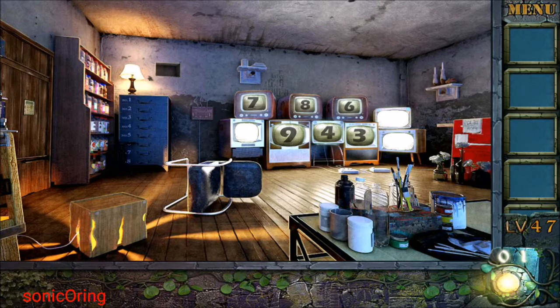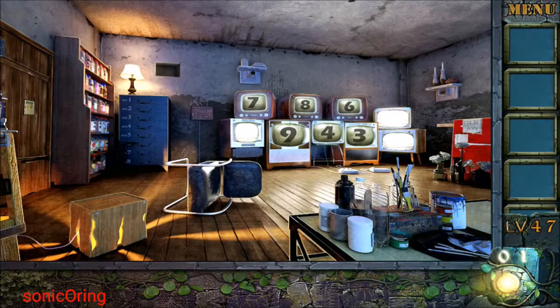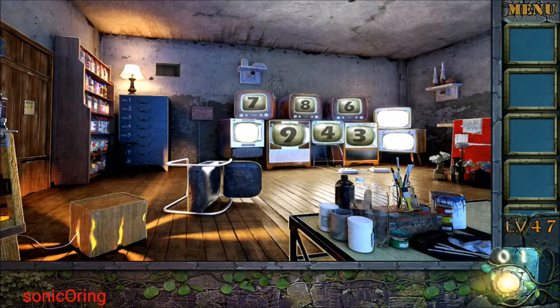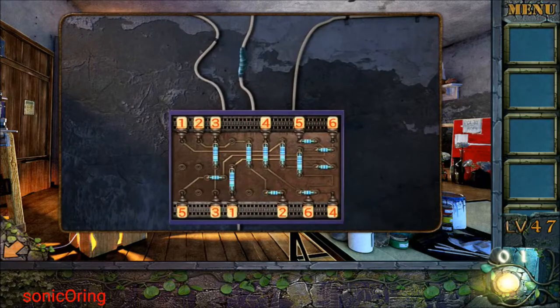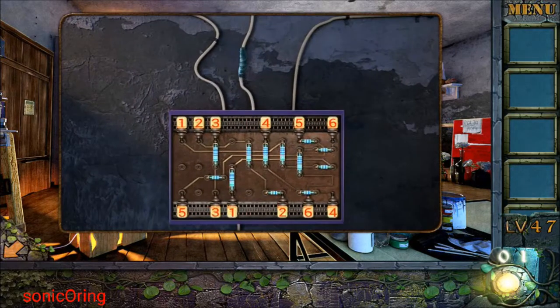1, 2, 3, 4, 5. So my first number is 6. Then the second one is 3. The third one, 1, 2, 3, it's 8. Next, the third one is the first, it's 7. Next, the fourth one is the second one, it's 9. The fifth one, the 6.